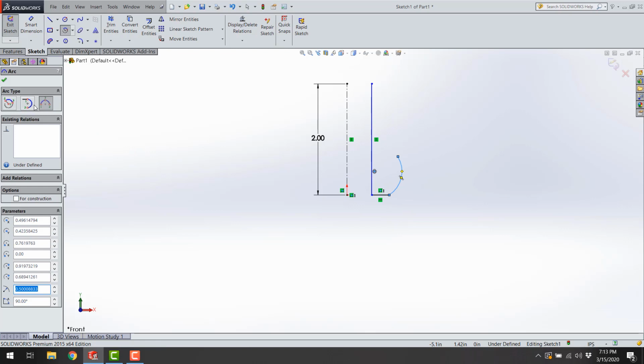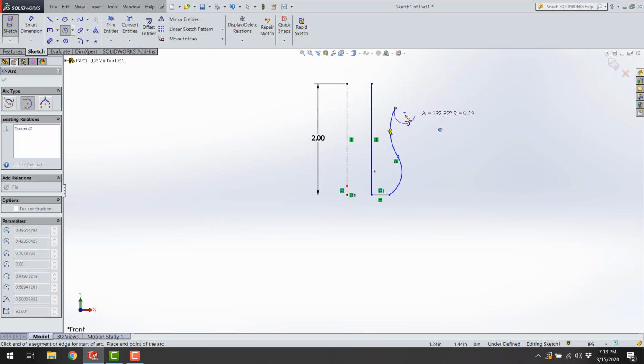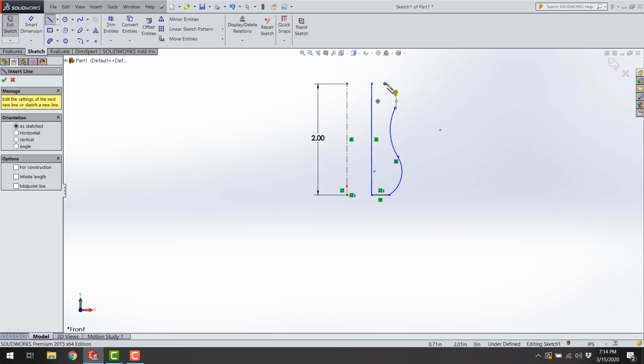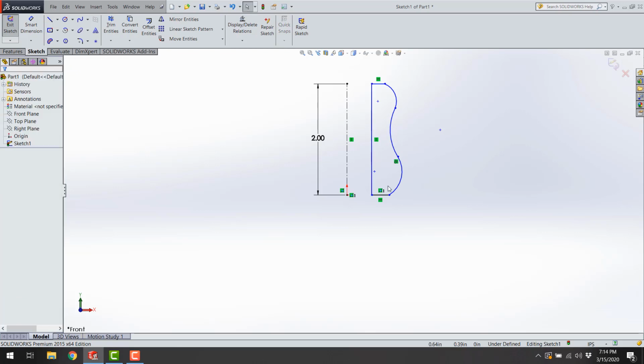Now I want to do another arc. I'll say tangent arc. I'll do 1 to about here. And I'm going to make another 3-point arc. I want this second point to be horizontal to that one. So right around here, and I'll make this one right about there. Hit escape. I'm going to create another solid line going from here to here. So now I've got an enclosed loop.